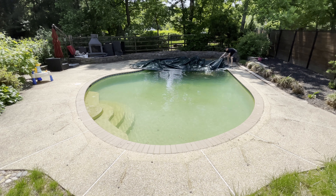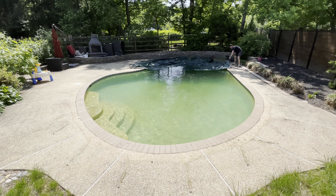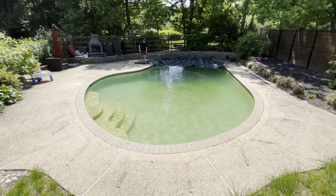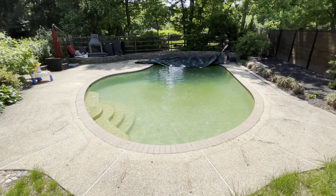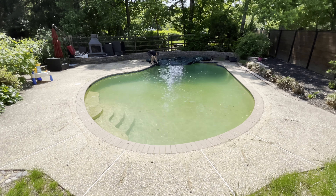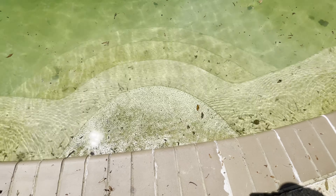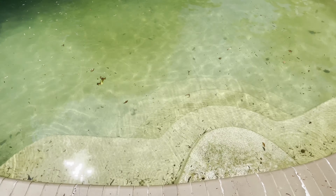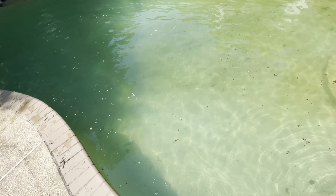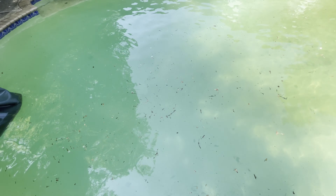You can see the water is actually not too bad — I've had it much worse. I can actually see the bottom. There's a little bit of green and a lot more dirt than it looks like, but it's always good when you can see through the water and it has a bluish-green color. Finishing pulling the cover off, the close-up shows it's a lot dirtier than it looks from a distance, but I can see the main drain, so that's good.